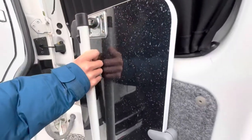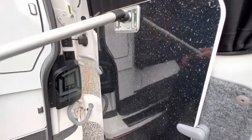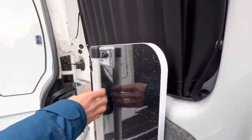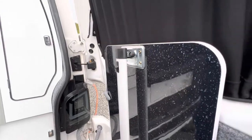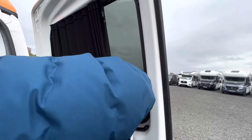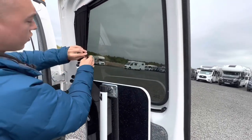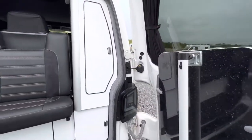The freestanding table that goes onto the rail in the kitchen stands here with a foldable leg, so you just put the leg up like so, collapse the leg like that, and you've got your blackout blinds on the back, which are just on press studs. You can open them up and tie them back for when you're traveling, or if you want to keep them shut, that's entirely up to yourselves.